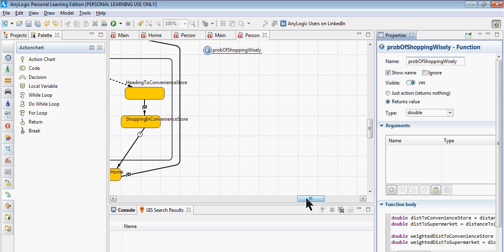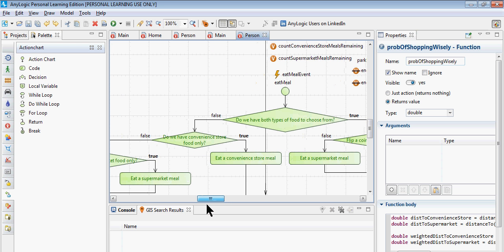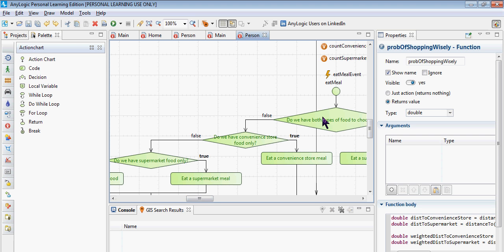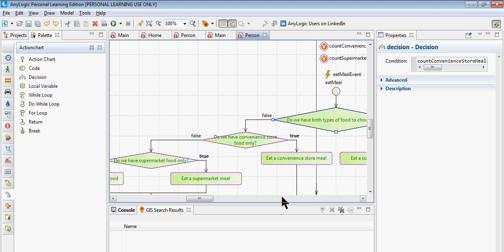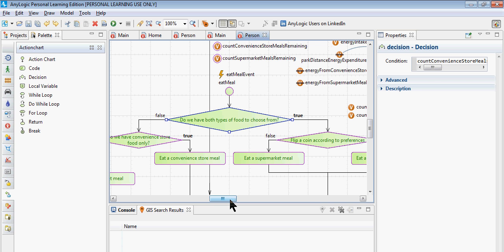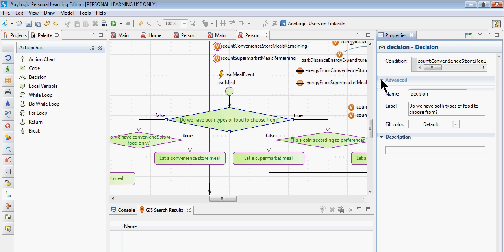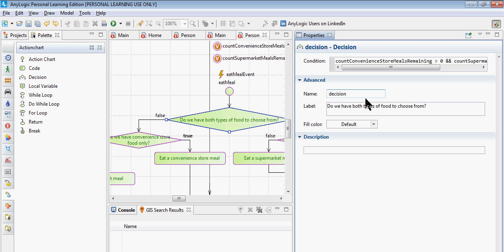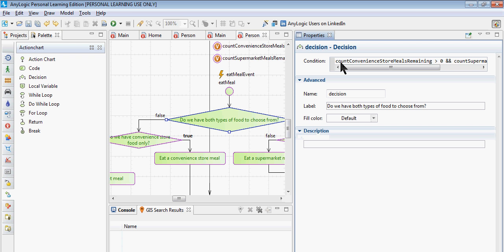And similarly for this little condition here. And then for eating convenience store meals, there's this going on. By the way, those are the Java tutorial. You can see this minus minus, where this is made one smaller. It decrements it; this increments it, makes it one bigger than its original value. But this code, they don't have to see. I can just say eat a convenience store meal. So they'll see that. This provides a kind of high-level, understandable view of what's going on, and it is a function. This returns, but it doesn't return a value. It just does something. It gets the person to consume a meal.